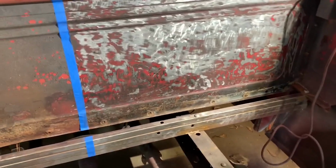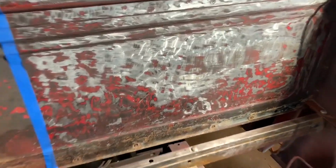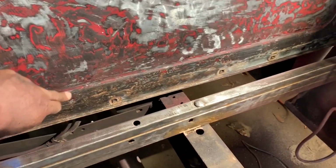All right, guys, your boy been out here putting in work. As you can see, it may not look as pretty as it should, but it's still some paint right here, but it's pretty smooth. It's not bad. What I'm gonna do, I got some Loctite rust converter.